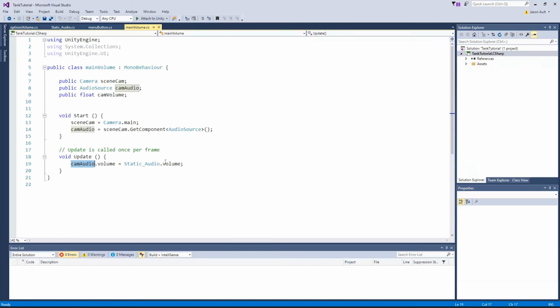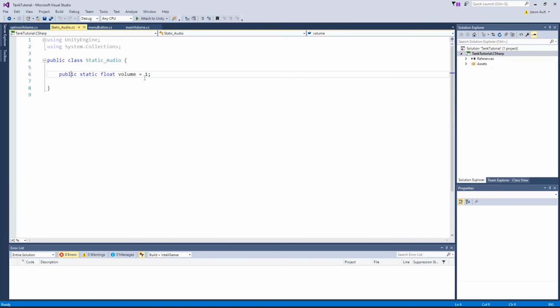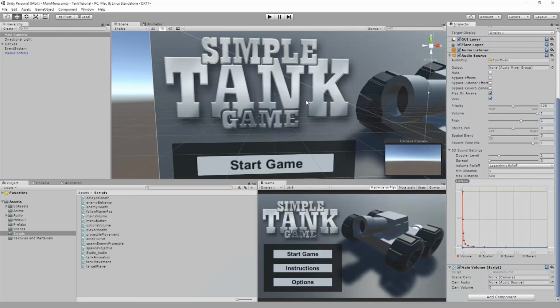And this one is set up so that it reads whatever this volume is set at, which is really nice. And that's kind of the basics for setting up a menu for your game, and for making it so you can have a volume control setting.